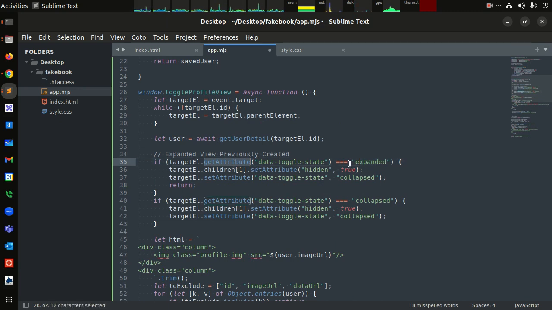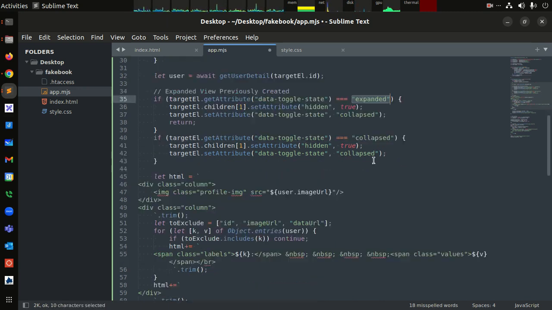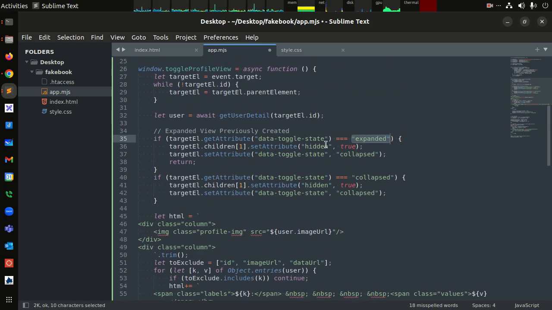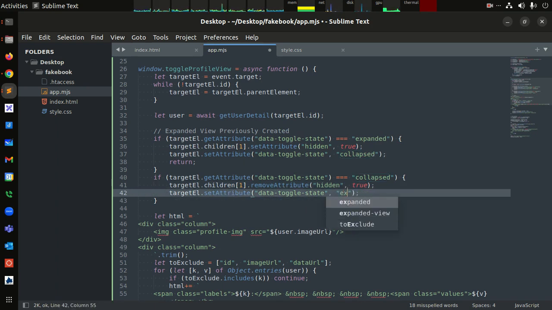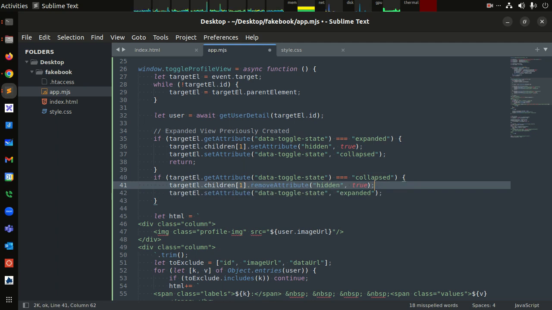If this attribute exists and it equals expanded, that means we've already done all this stuff down here. So we just set the thing to hidden, change the toggle state attribute, and then return. If it's collapsed, then we want to remove the attribute hidden and set the state to expanded, and then return.